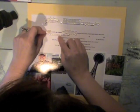I didn't have my margins wide enough, so it's all kind of bunched up there in the center of the page. And so my paper that I'm really going to be using is quite a bit wider. Here you can see where I wrote it all out to begin with, and then I measured each of the stamps so that I would know how much space I needed to leave for each word or phrase when I was typing up the rest of my journaling.